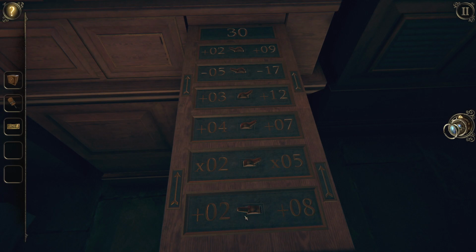Okay, let's do 8. 8 times 2 is 16. Plus 7. Oh my god, my brain. This is not what I want to do at this time of night. Ugh, I hate math puzzles. Do I have a calculator? If I just had a, I could go grab my phone. But I kind of want to, you know, do everything without hints or without anything. I would feel like a genius.